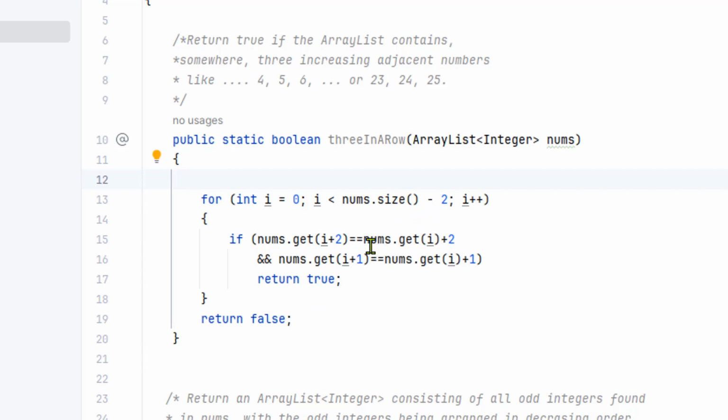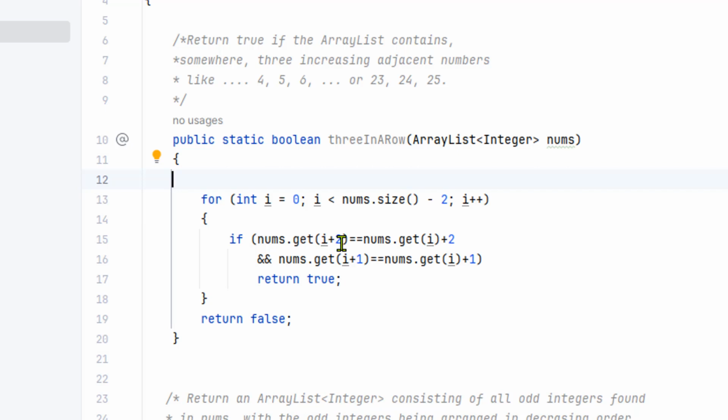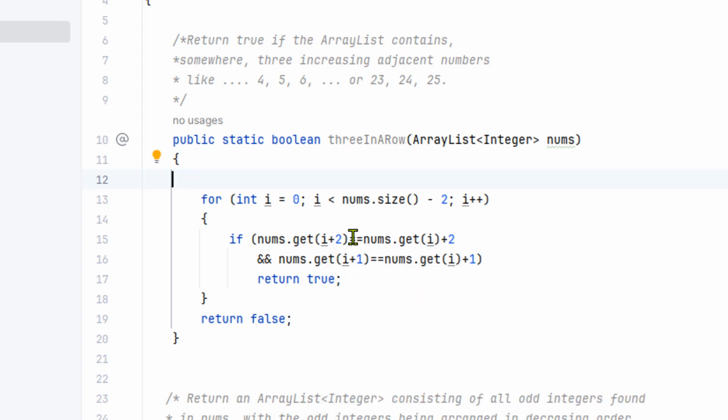Okay, now notice I can still treat my integers as if they are ints when I get them out of my array list because of the auto boxing property of array lists in Java. Java will automatically convert an Integer into an int when it removes it or gets its value from an array list.